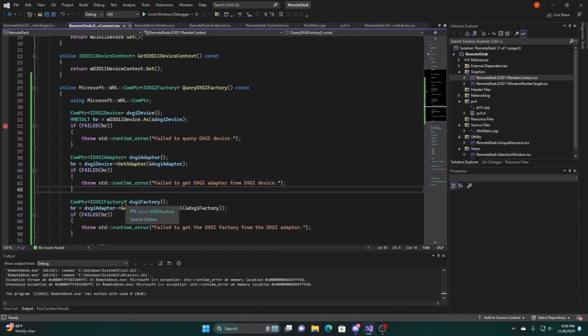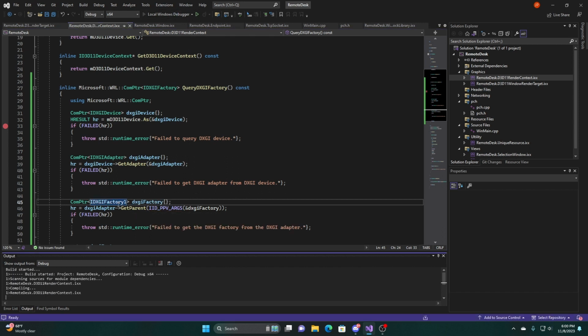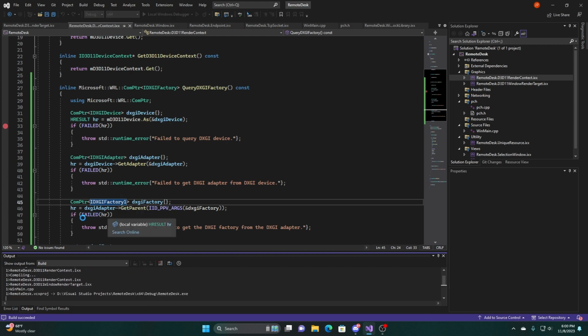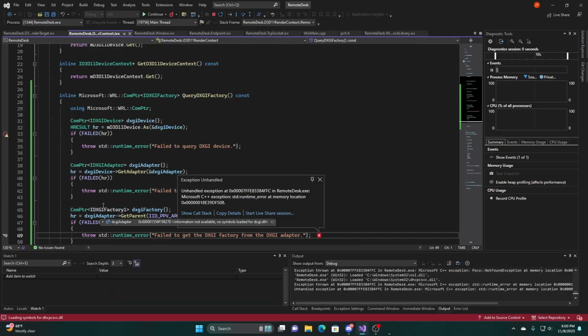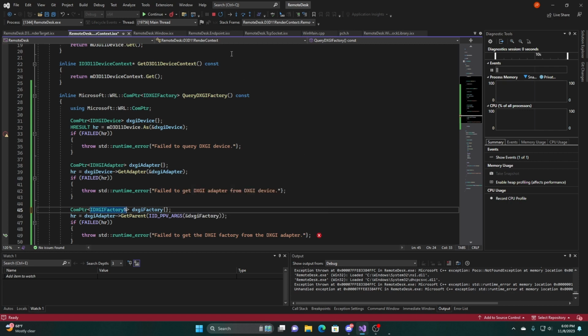So I'm assuming we need to get something like DXGI factory 1. Let's see if DXGI factory 1 exists. No such interface. DXGI factory 5.